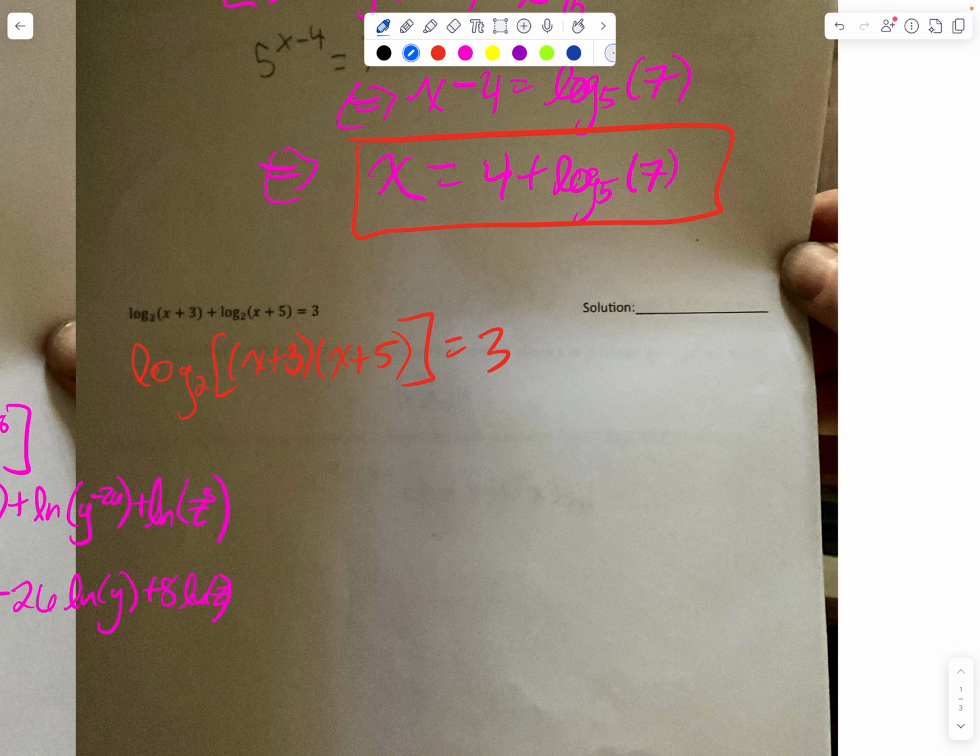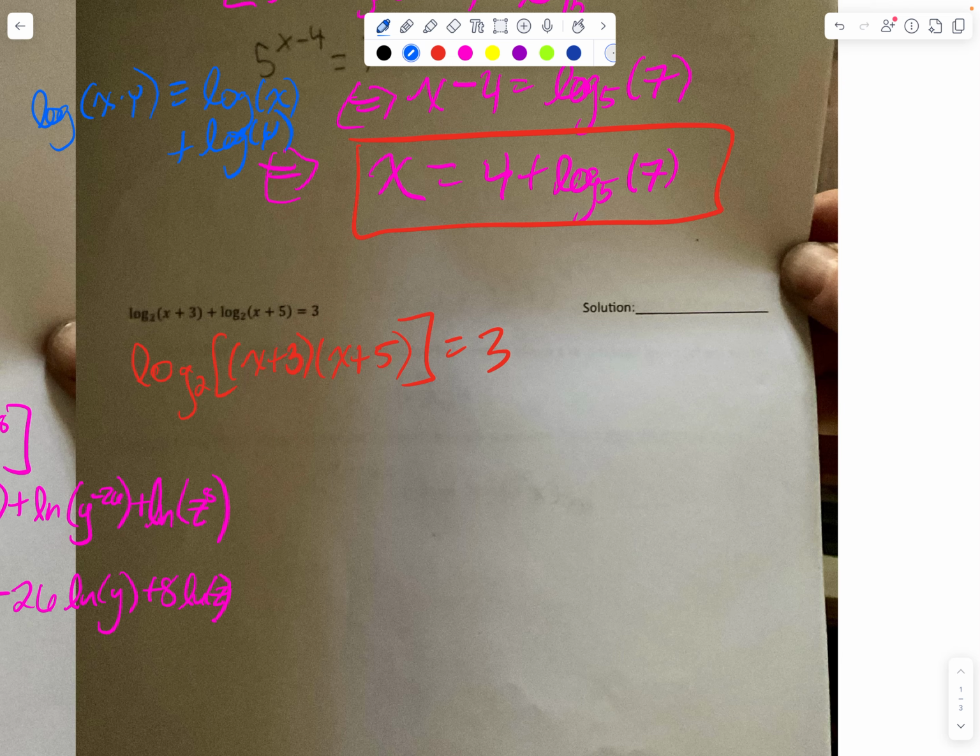And why is that? That's because log of a number times a number is always log of the number plus log of the other number. Okay? Log of the product is sum of the logs. Sum of the logs is log of the product. Here is a number, and here's a different number. Alright. Sum of the logs. Just because the names are x plus 3 and x plus 5 might make it look complicated, but it's not. Combine them.